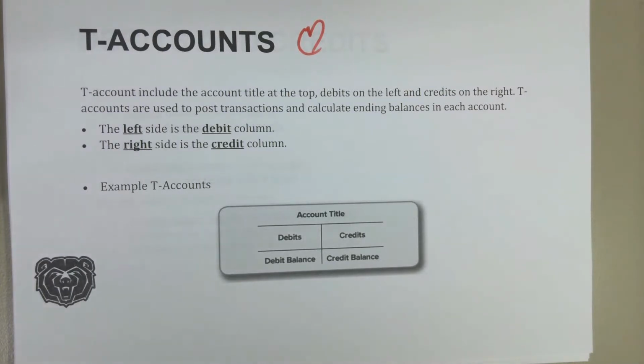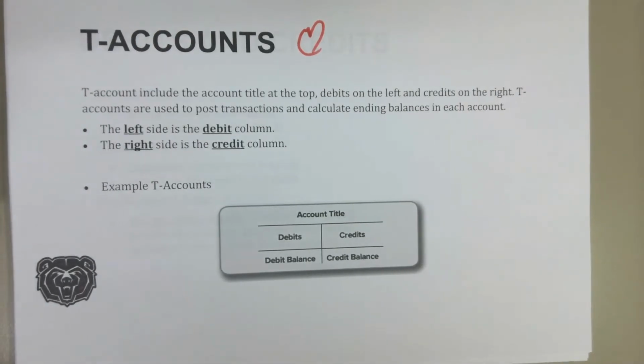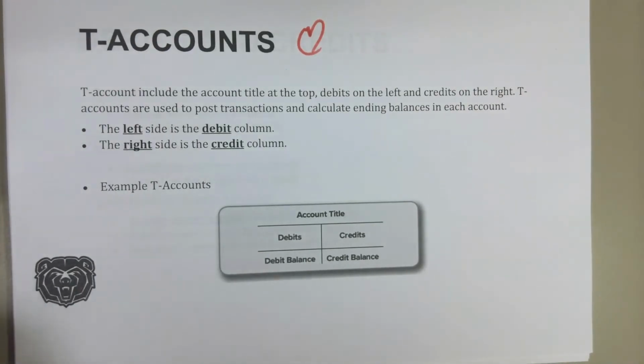You can talk to partners at CPA firms who will tell you they will still bust out a T account and use it. For me, it's a format that I use to easily follow the flow of the transactions, because as we get further into these classes, and especially if you go on to accounting 301 or 302, the transactions are going to become incredibly complex, okay? And it's just easier to find your ending balances with accounts. It's easier to follow the flow of a transaction if you use what we call T accounts.